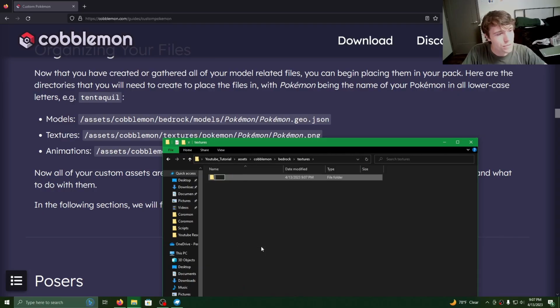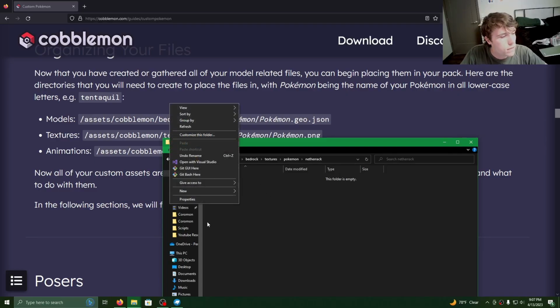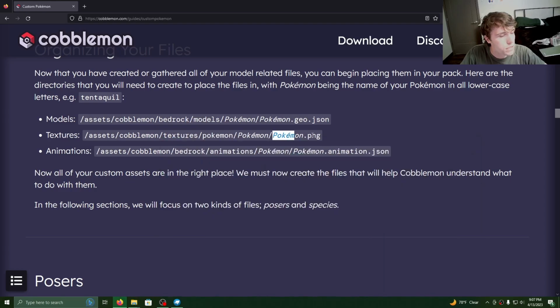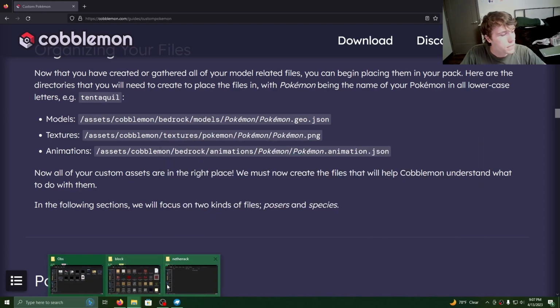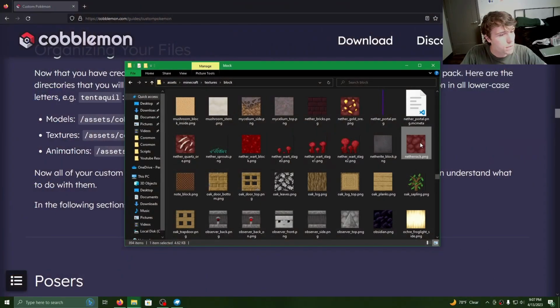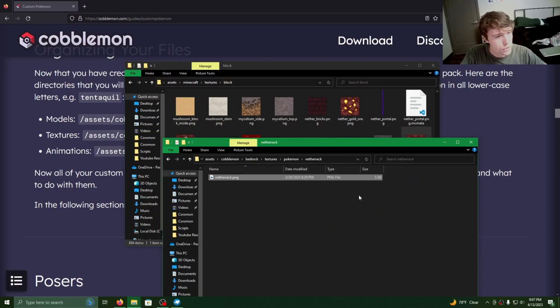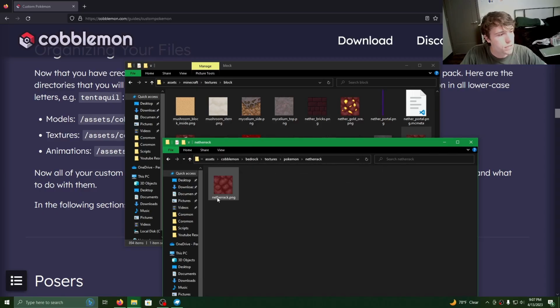We're going to create another new folder called Pokemon, and we go again with Netherrack. Then it's going to say the Pokemon.png, which doesn't have to be that way, but it already is. So we're just going to copy that texture and put it in here. And that's the texture for the Netherrack.